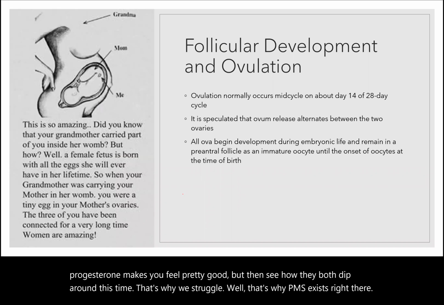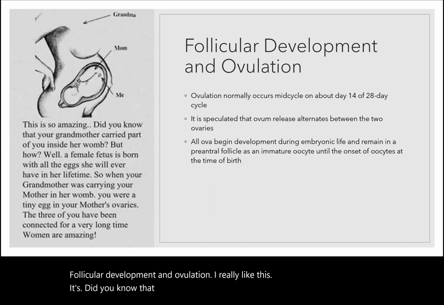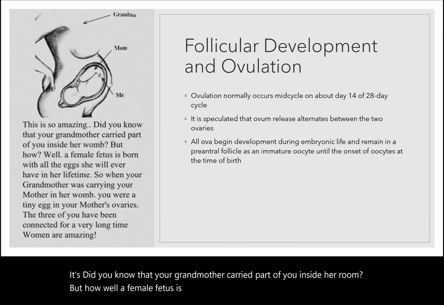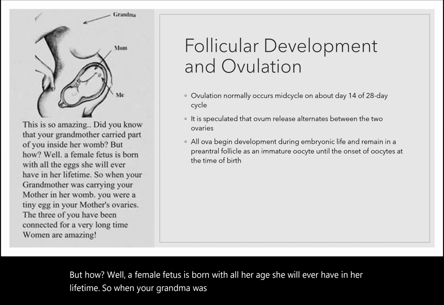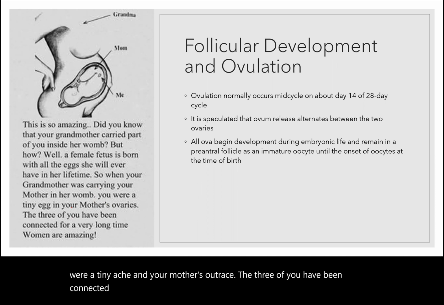Follicular development and ovulation. I really like this. Did you know that your grandmother carried part of you inside her womb? But how? Well, a female fetus is born with all the eggs she will ever have in her lifetime. So when your grandma was carrying your mother in her womb, you were a tiny egg in your mother's ovaries. The three of you have been connected for a very long time. And I think that is really sweet.